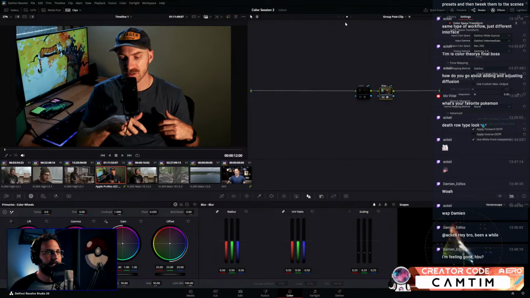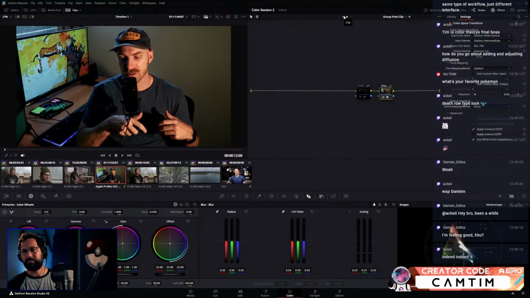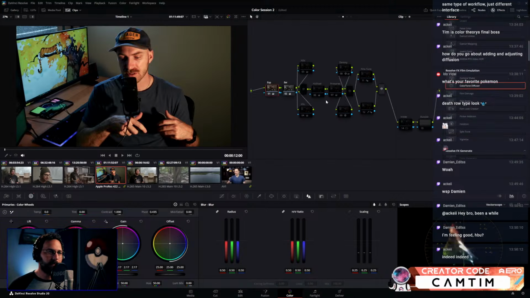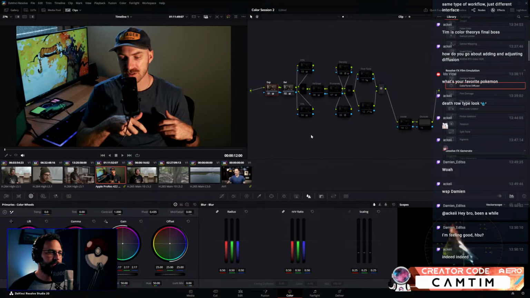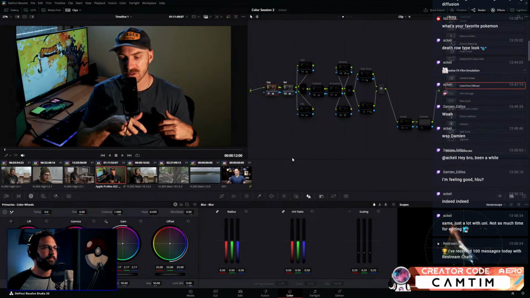I think the thing that is a bit intimidating for this workflow is just getting comfortable with the idea of existing inside the DaVinci space. And I feel like it's like that for me too. The last time we did this was very intimidating, but even after just doing it once or twice, it's very quick.